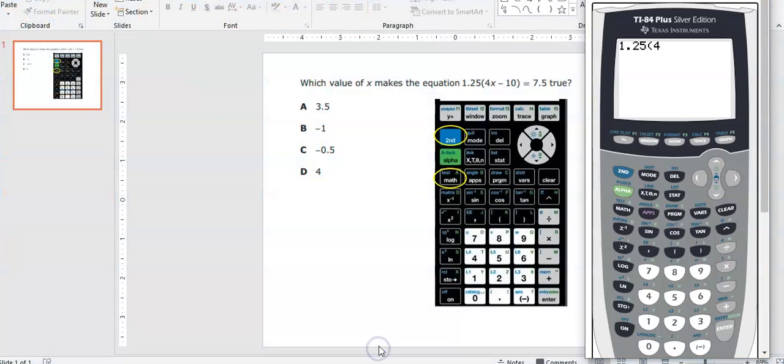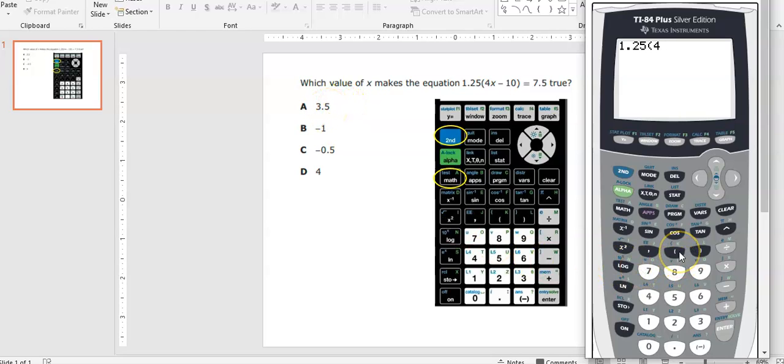And I have a calculator here that I'm going to use. It is an 84. It just doesn't look exactly like the digital one here, but it has all the same keys. See, I have a second key and see where it says test. So it's the same idea. Okay, so I started typing this in. I got to the 1.25 parenthesis 4. So I'm stopping here and I'm going to go grab this 3.5.